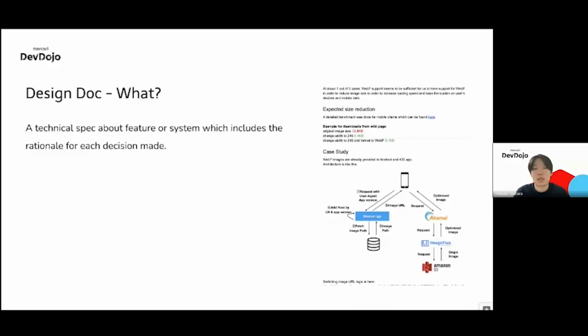So what do we write in a design doc? What sort of changes are made to a feature or a system? There's no need to write specific code in the doc itself, but if somebody can read the design doc and understand a summary of the changes that are being made, that is its purpose.